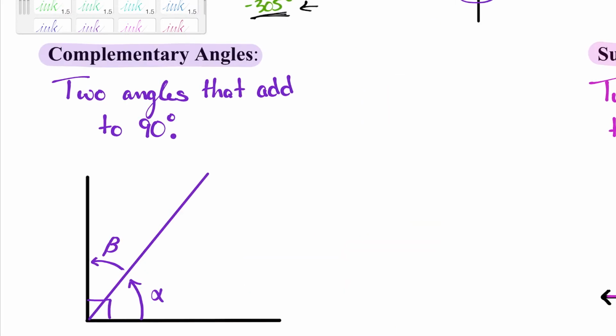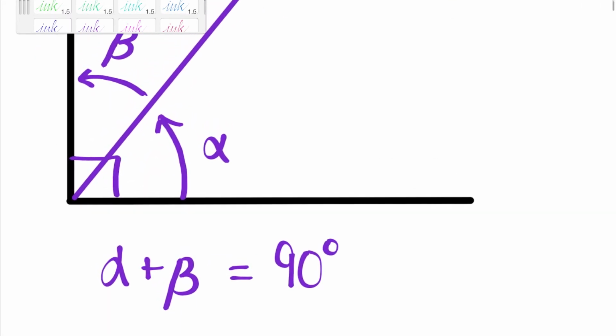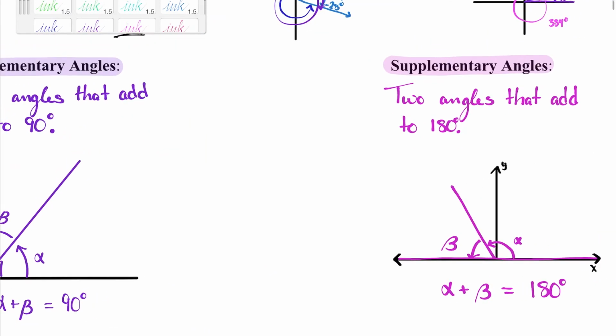So complementary angles are two angles that add to give you 90 degrees. So you just take both of the angles and you get 90 degrees when you add them together. If you have one and you're trying to find the complementary angle, you could subtract the one that you know from 90 in order to get the one that you don't know. We also have supplementary angles that add to give you 180 degrees. So you add them together, you get 180; you subtract one from 180 and you get the other.